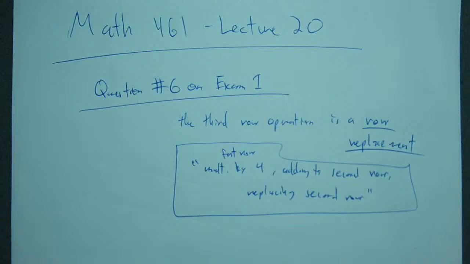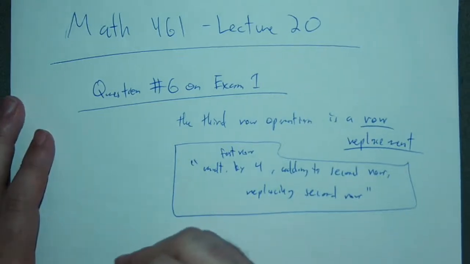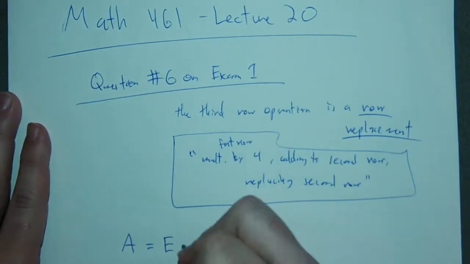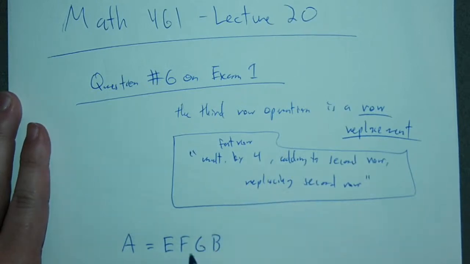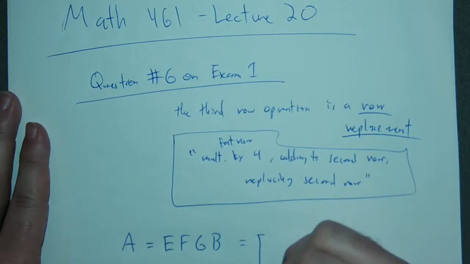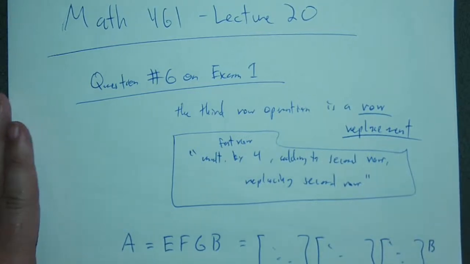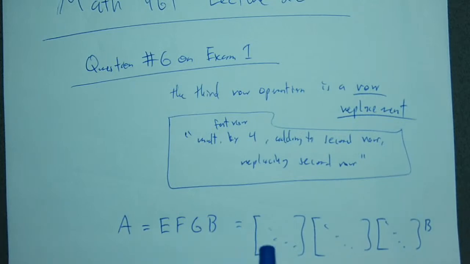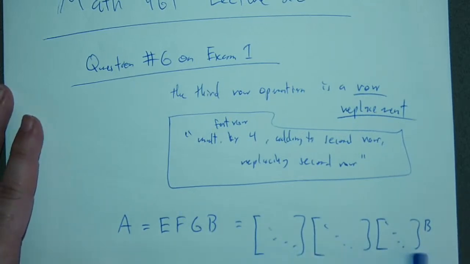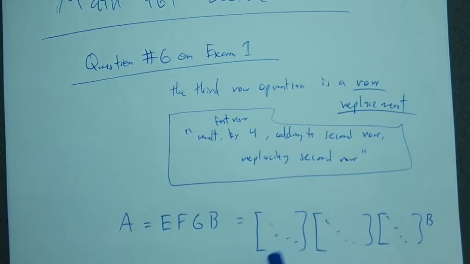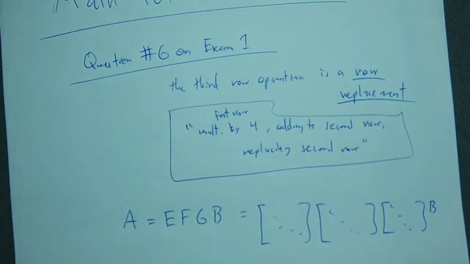Anyway, the first row is the first row of A, I believe. A is obtained from B, right? So you start at B, and you do those operations as written. When you write your answer, I want you to write A is equal to EFG times B. These EFGs should be matrices: some matrix, some matrix, some matrix. B, obviously, you don't know the matrix for; it's totally general. But your final answer should be in this form: matrix times matrix times matrix times B.